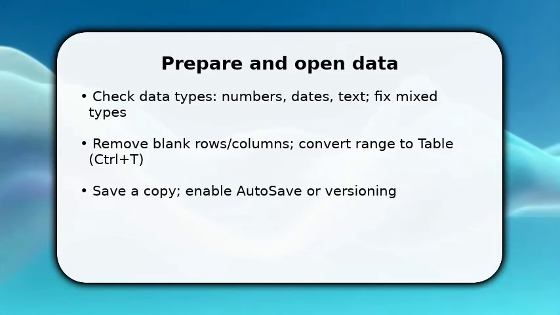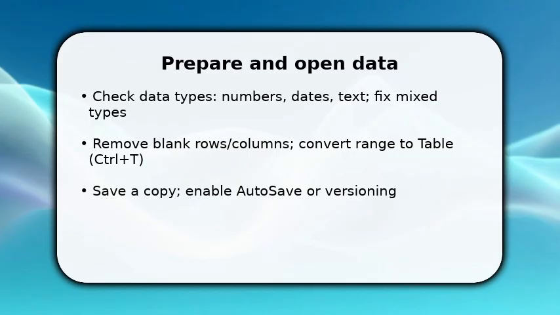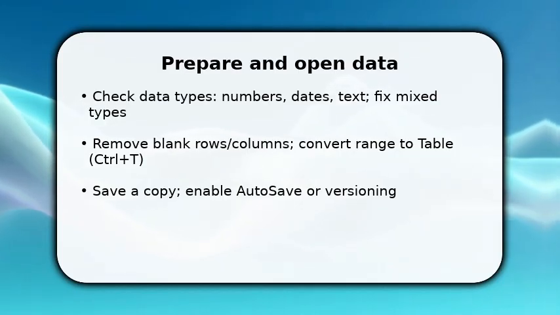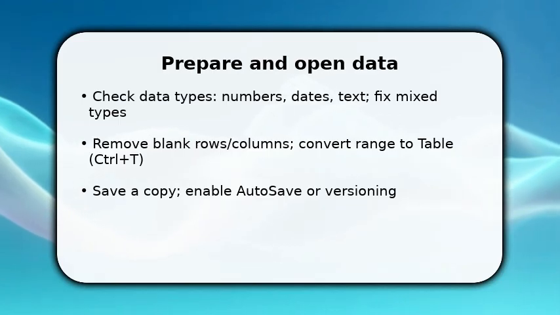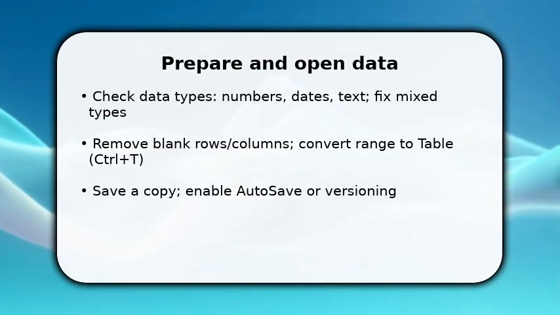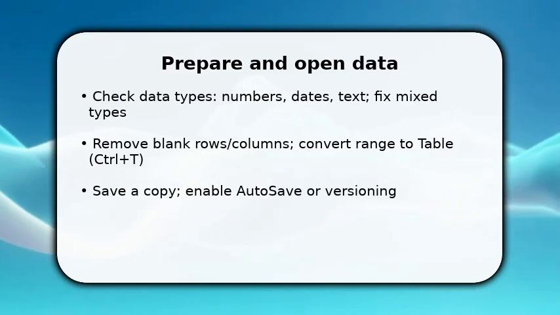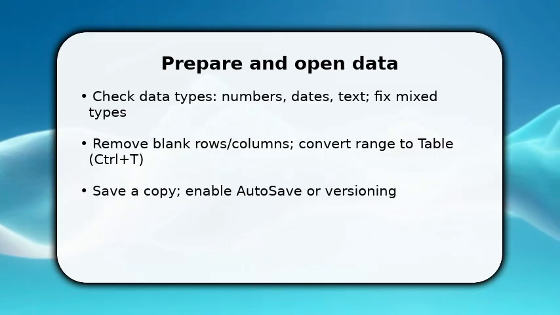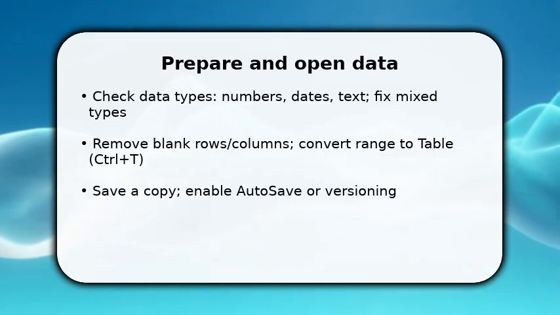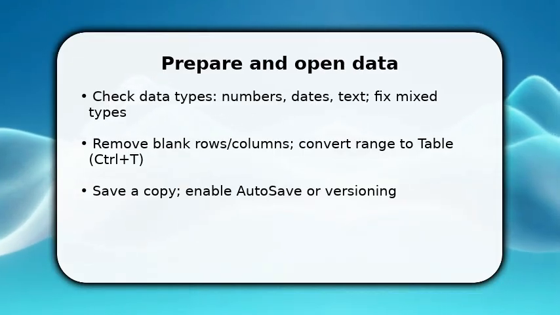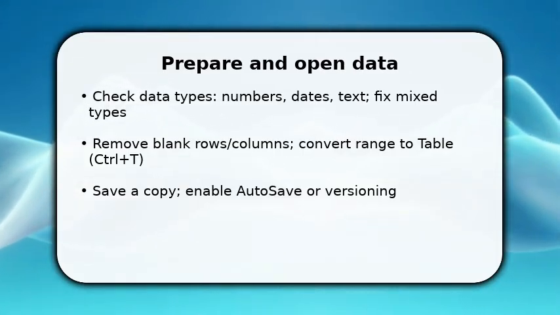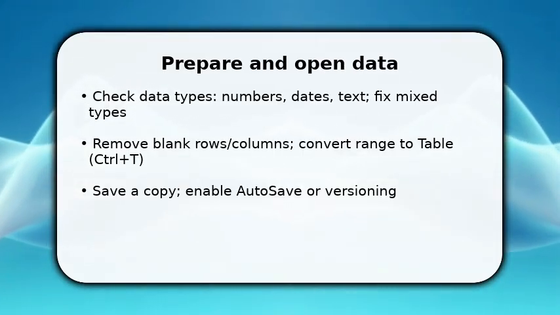You start by opening the workbook and confirming the essentials: consistent data types and no stray blanks. Convert the range to a table so formulas and filters auto-expand. This makes analysis stable. Once done, remove obvious duplicates or stray headers inside the table because they will skew totals and pivots. Make sure to save a copy or enable autosave so you can experiment without risk. By preparing this way, you speed every next step and avoid frustrating, hidden errors.